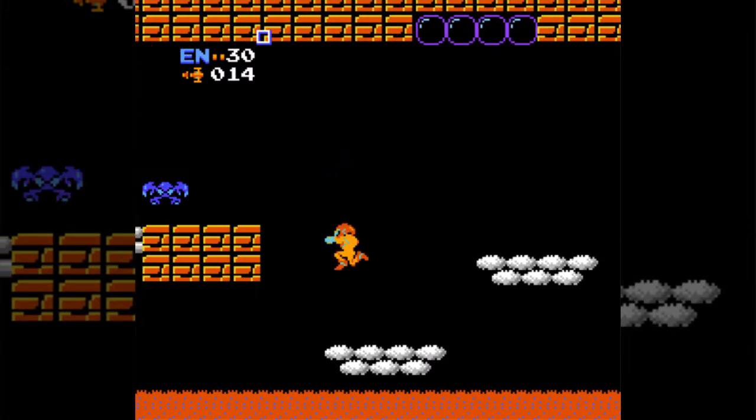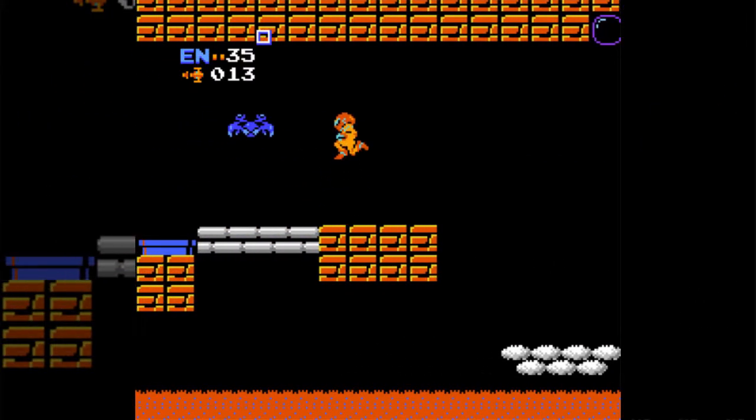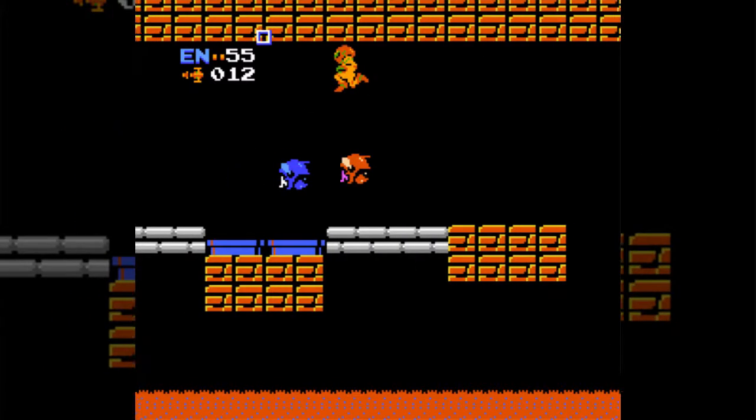Because as I mentioned before, enemies at this point, with my 30 health, could probably do about a third of that with one touch, so I need to be careful with how I let these things touch me, if I let them touch me at all.